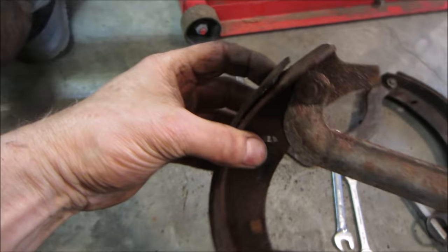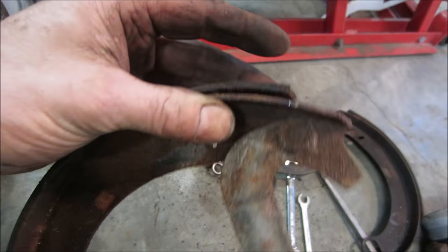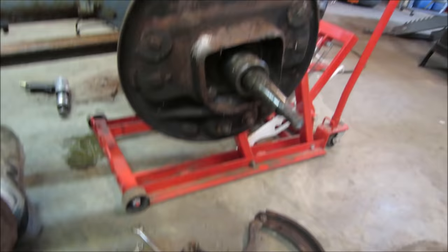It's bonded the rest of the way, but that edge anyway is pulling apart. So I'm gonna get myself in there and clean that up as best I can. I'm gonna inject glue underneath it and we'll just clamp the very end of it. Again, this is the tractor doing 5 miles an hour. It's not gonna fall apart. If it was a car on the road, well, yeah, I may do it on a car on the road too. I don't think they're gonna go anywhere though.